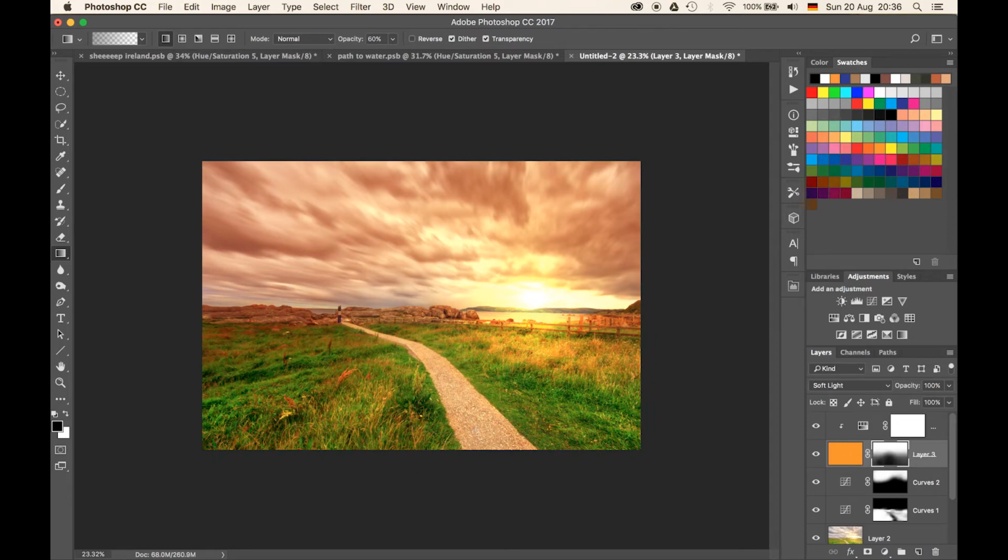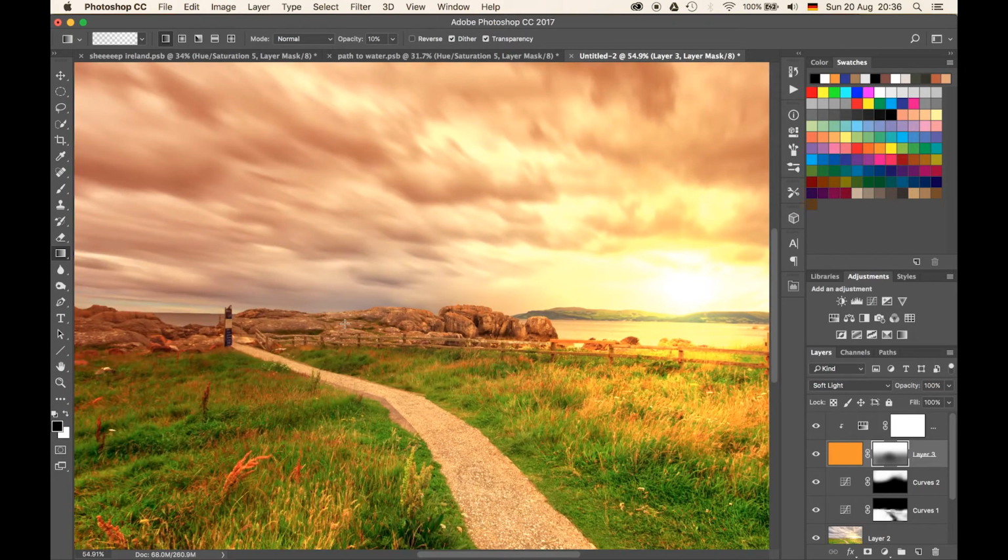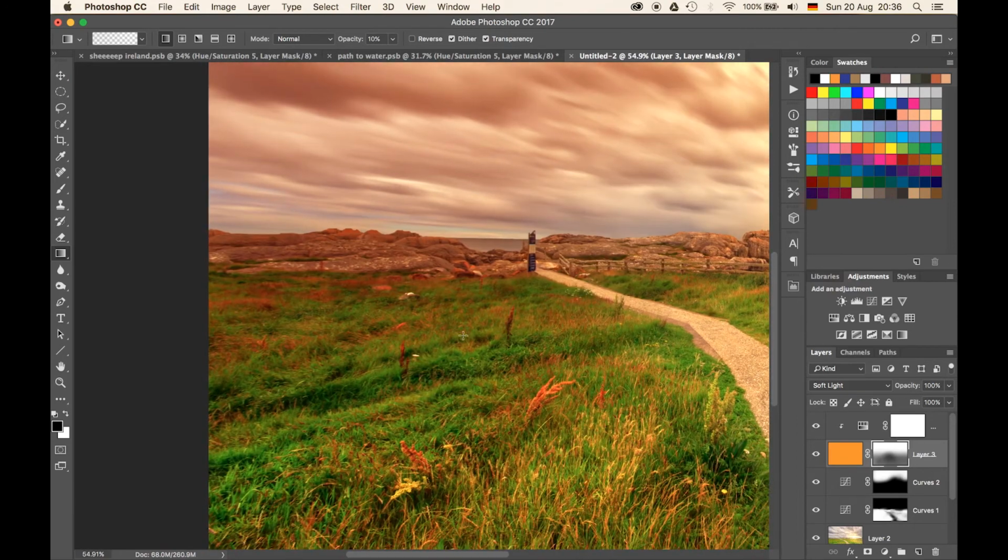If you have the feeling you need it back a little bit, that's totally cool. I'm just going to do it and bring it back a tiny bit in the areas down here, because I think the orange actually works quite well in the foreground as well, if it's not too strong. Now, if we still don't think it's enough, we can always zoom in, take a black brush, and start removing certain parts from that orange from areas where we think it's super strong, such as these stones back here.